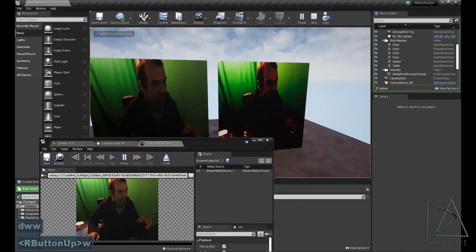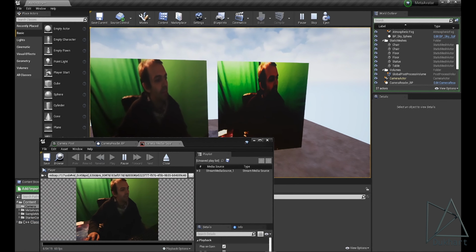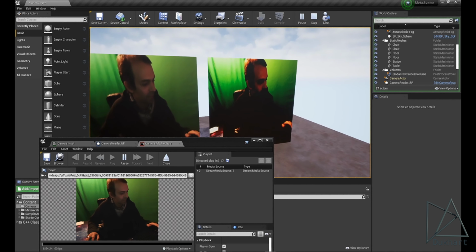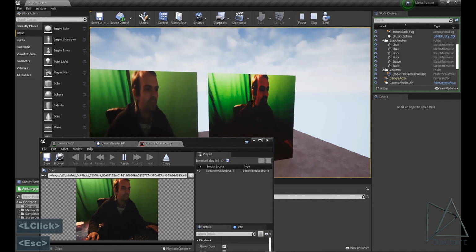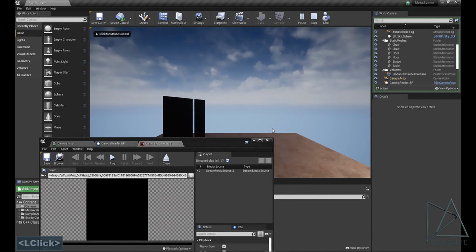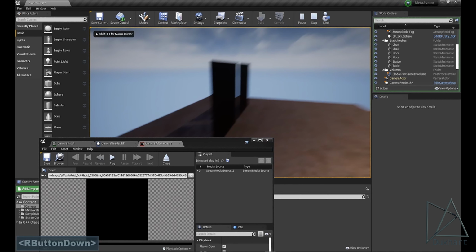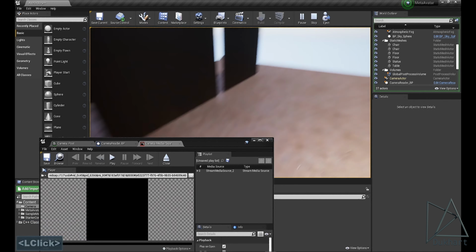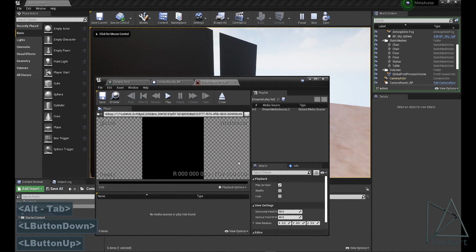There, now we can see the difference between the OpenCV and our regular feed. So yeah, if you're getting that black screen, just remember to check that you're using the right video track.